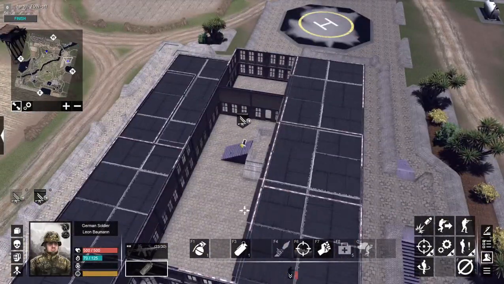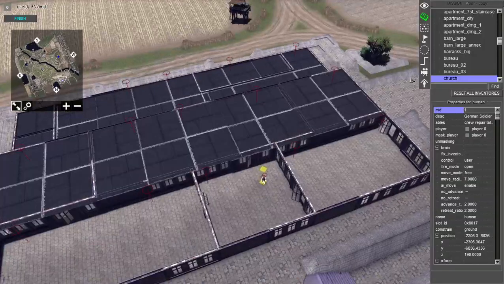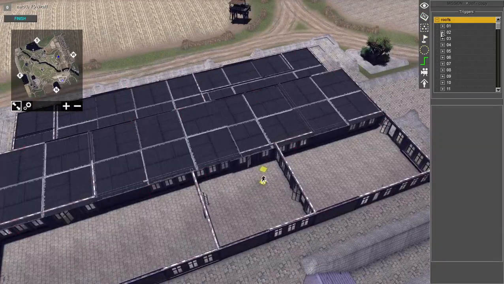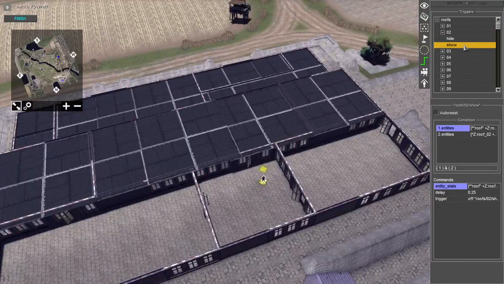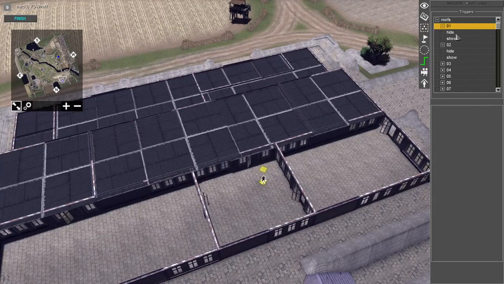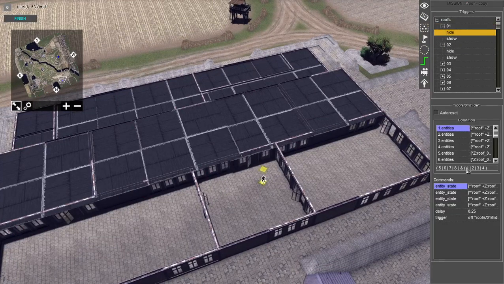So I'll show you all the scripting that's required for all this too. It's reasonably simple. It's just a show and hide feature, although some buildings are a bit more complicated than others, but I'll run through all these things and explain it. That's what we'll aim to do. We'll break it all down.